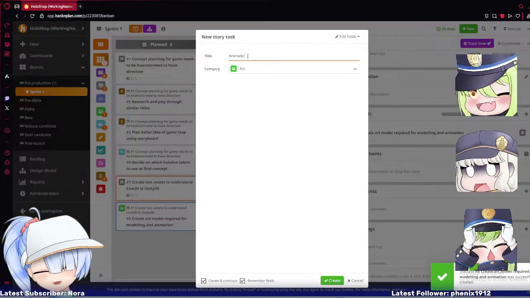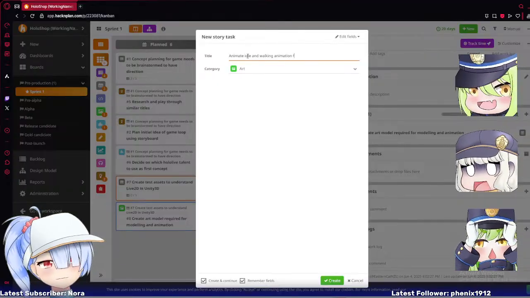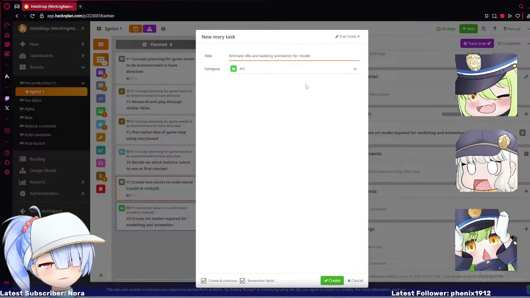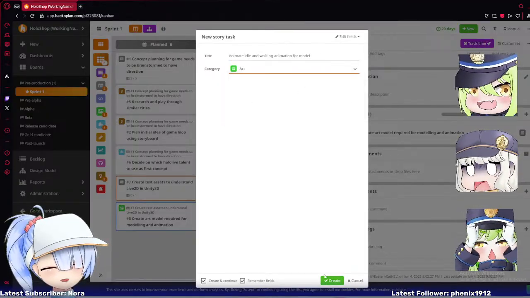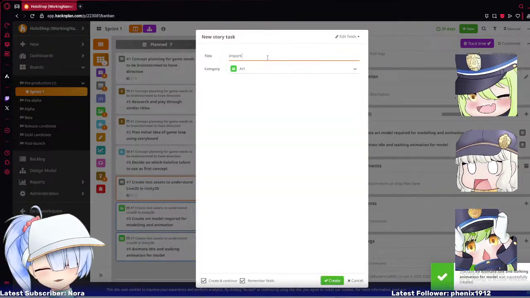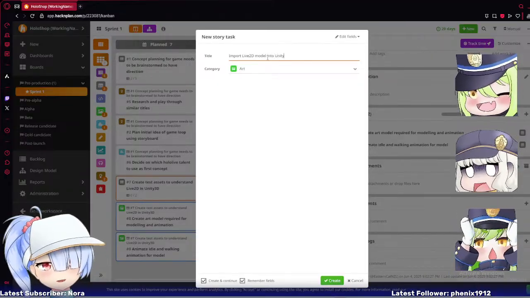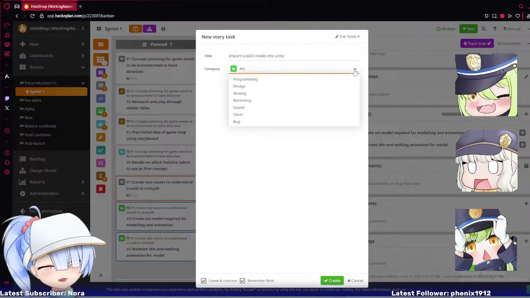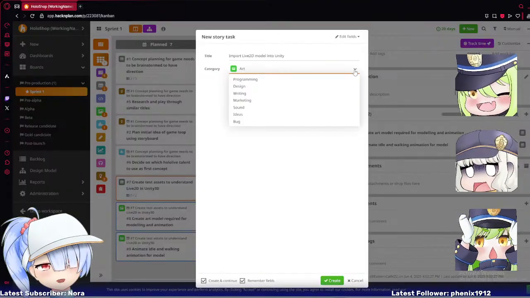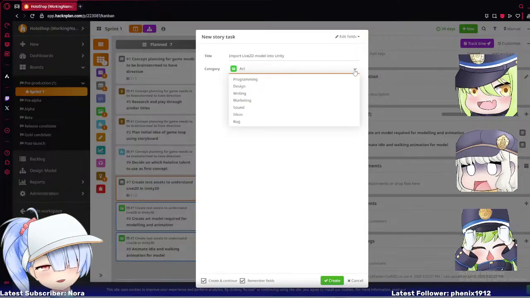Animate an idle and walking animation for the model. Then import the Live2D model into Unity, which shouldn't be the biggest problem since there is an SDK built in, from what I know, on the Live2D side to get things into Unity.